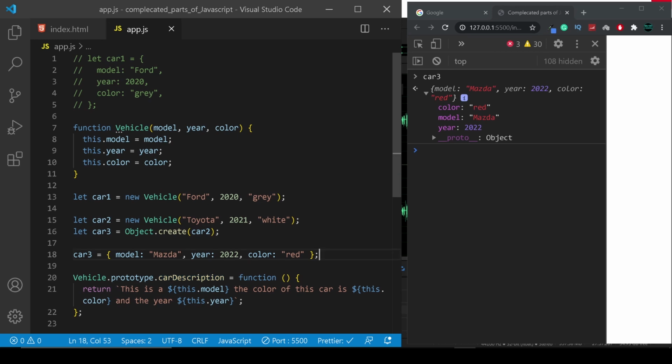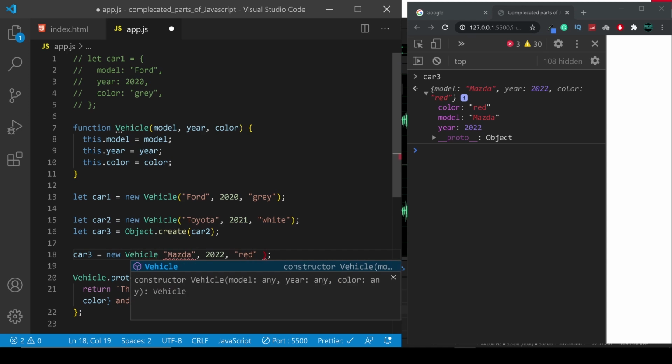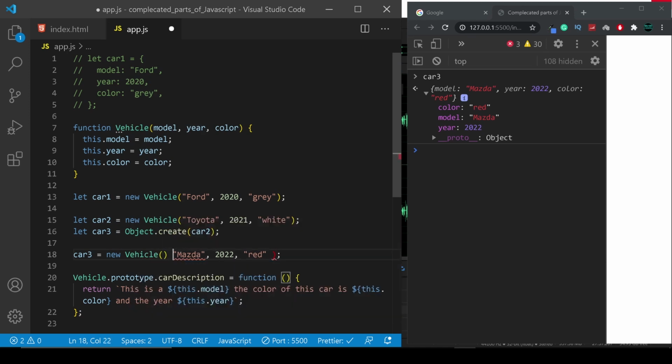So to get access, we need to delete this one. Let me recreate it. Okay, I'm gonna delete these keys. It's gonna be not an object, but it's gonna be new Vehicle, and let me grab all the values and put them here.